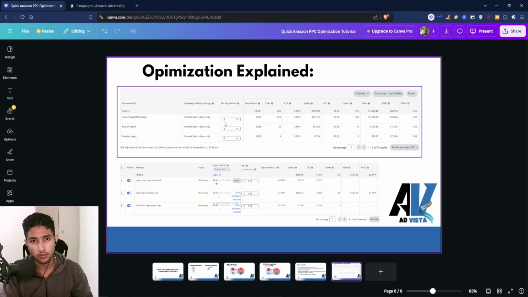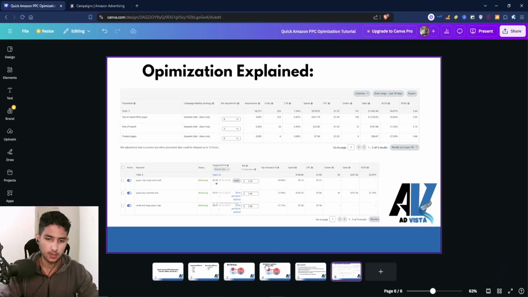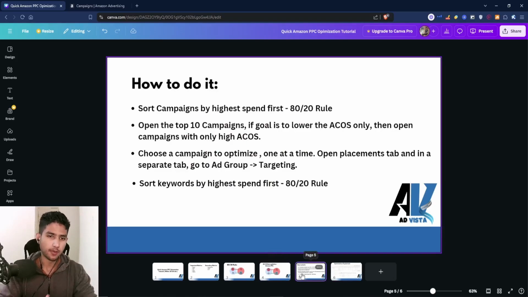And you don't want that to happen, because one ad group will perform well on a different placement, the other will do better on rest of search. Like every ad group is going to perform differently. So you can't just optimize placements on a campaign level. So it is much better to just keep only one ad group in a campaign. Now, how to optimize? Considering you have good structuring, only one ad group per campaign.